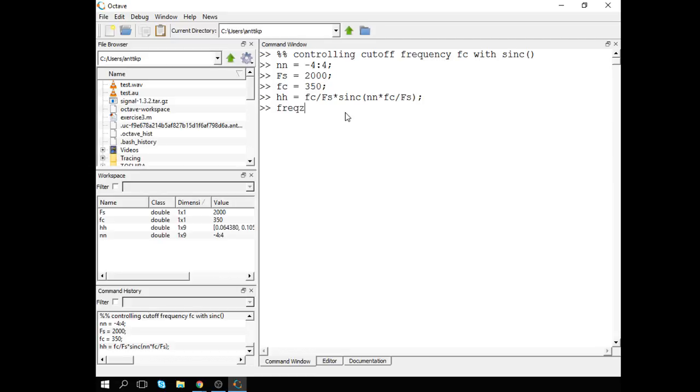Freqz of H. For FIR systems, it's just like making the delay. It's just the formula of y[n] equals the convolution between this impulse response and the data. Okay, so the parameter A is now just scalar 1, 1024 points, and sample rate of Fs. And let's see what happens.